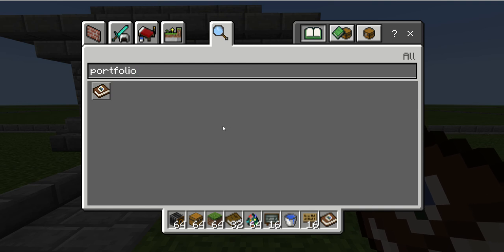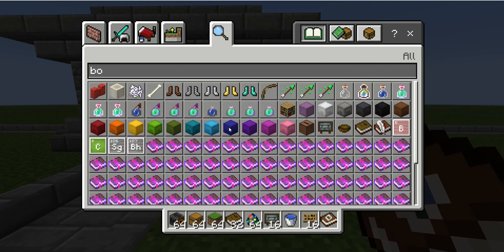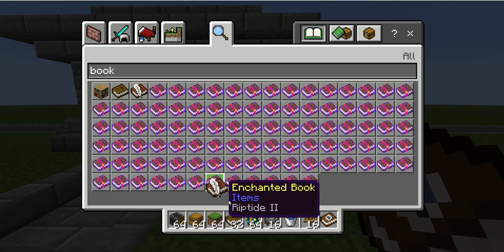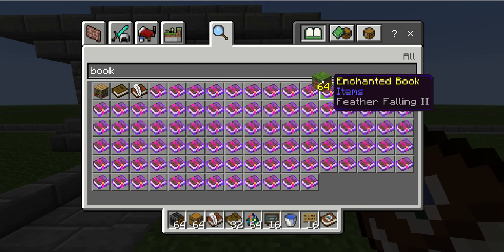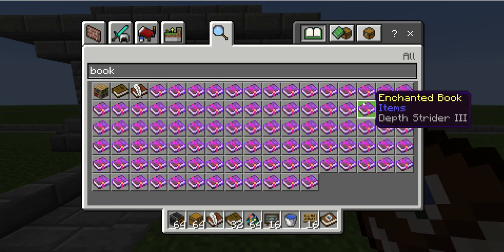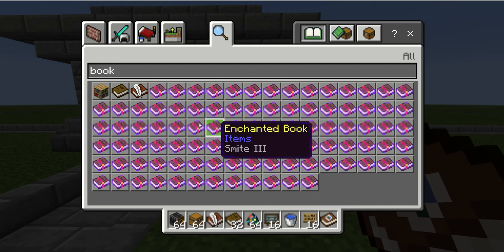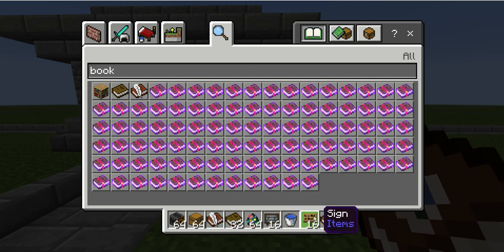So again, you got that going on, and then since I said it, we might as well do it. When you go to book, here's your book and quill, and you're going to make sure that that's part of your work too. If you want, you can just dump anything like that away, because we're in Creative Edition, so it doesn't really matter. So you want to make sure that you've equipped yourself with the camera, book and quill, and the portfolio.